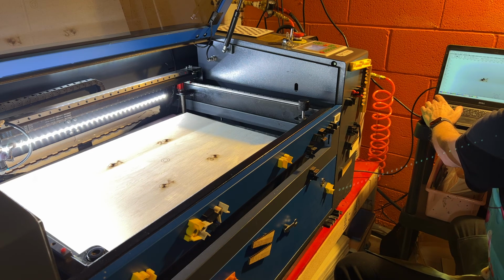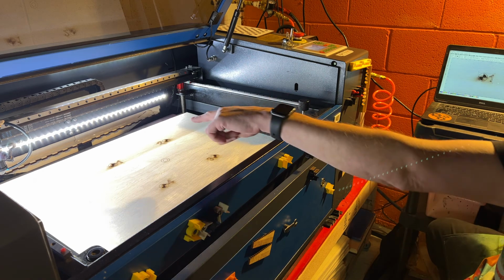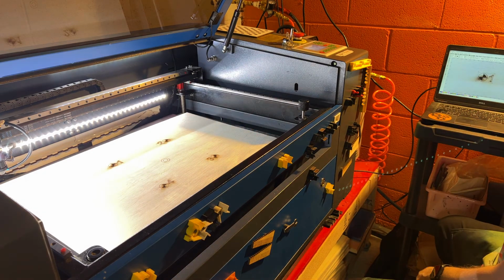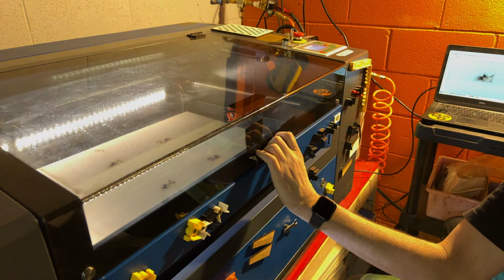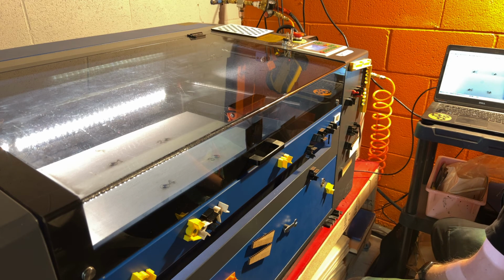And then I'm going to go ahead and put a box around this first position here. And I'm going to kind of make it tight to where it will hug the edges of that. So we're not too far away from the edges there. Hopefully you can see that all right. So I've just drawn a little box there. So I'm going to draw a box here, and I'm going to draw a circle around that center based on what we've got here. So just to go look at what that layer is set at, it's 100 speed, 30% power. We will go ahead and hit start and see how that looks.